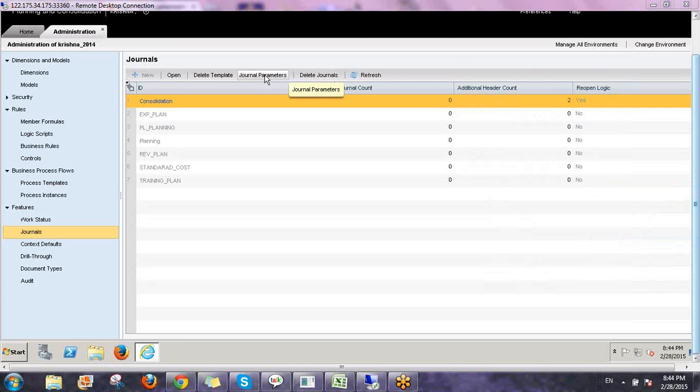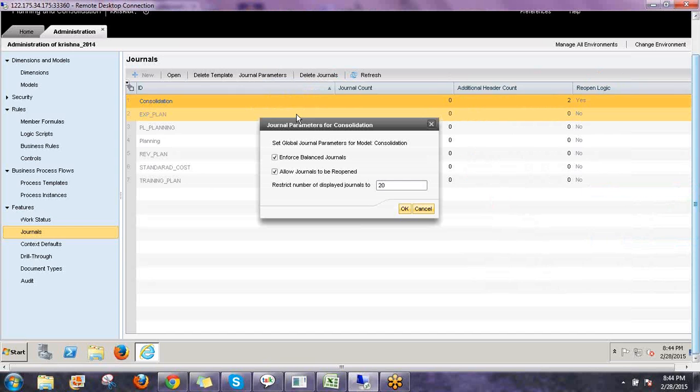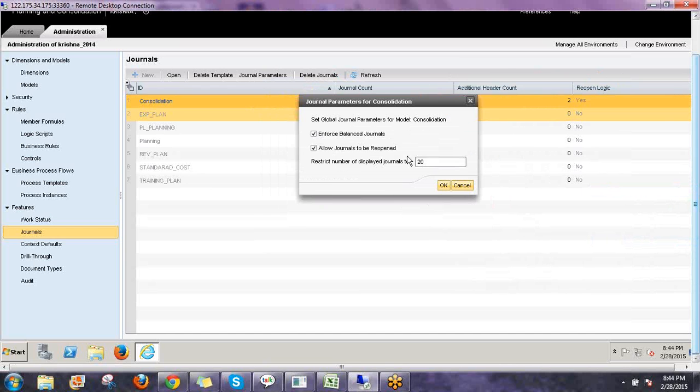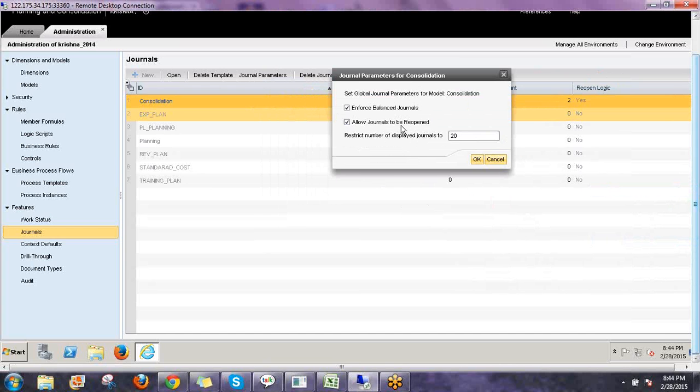And here there is something called journal parameters. This is similar to our debit and credit rule, where you want your debit to be equal to credit, like what we see in F5 postings. If you want that enforcing of balanced journals, you have to select this.